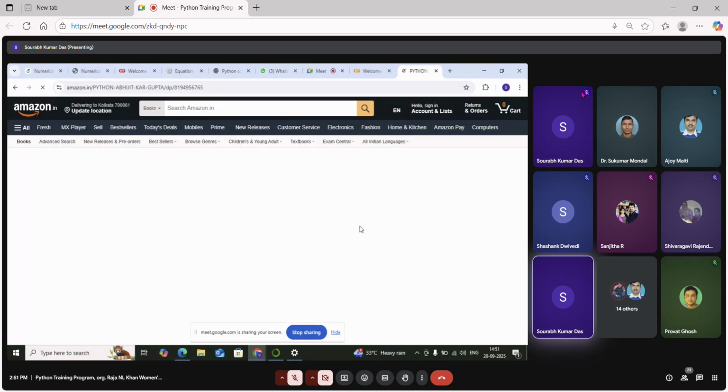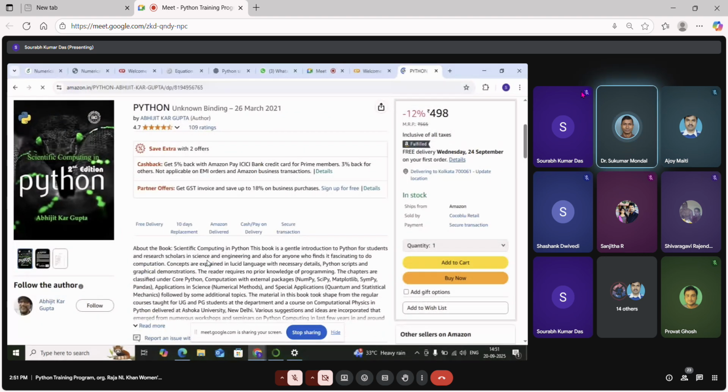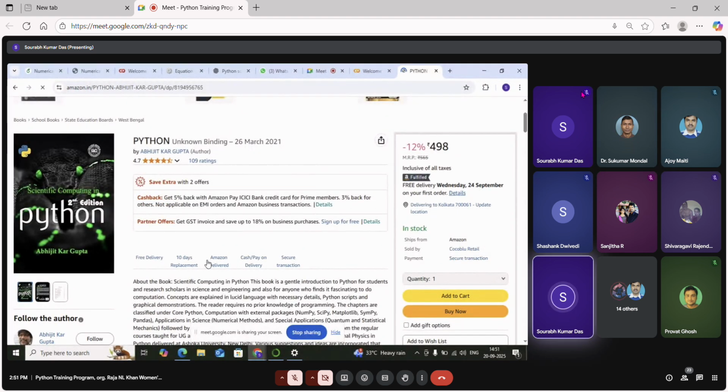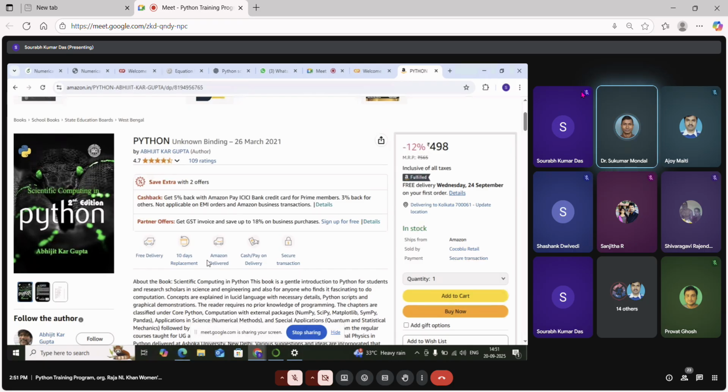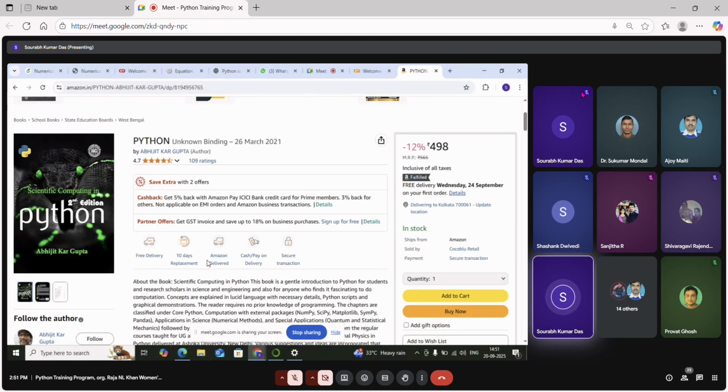Is a free PDF available? No, some portion of the PDF is free. It is available in our college library also. I have already purchased it. This is a very easy book, sir.